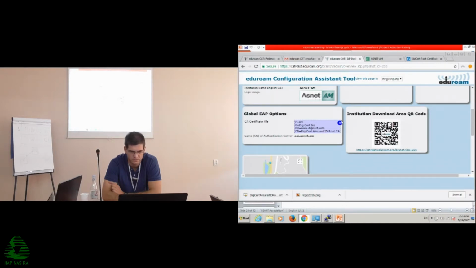If you enter your root certificate, it will have the blue R around it. In some cases, there are intermediate certificates, and then people upload the whole chain. So you will see here the whole chain, or intermediate, or you would see an error if something in the certificate is not right. The intermediate certificate would have I instead of R. But the only thing you actually need is the root certificate.